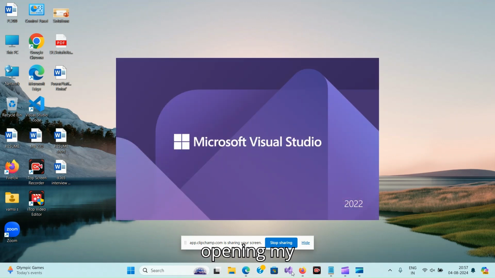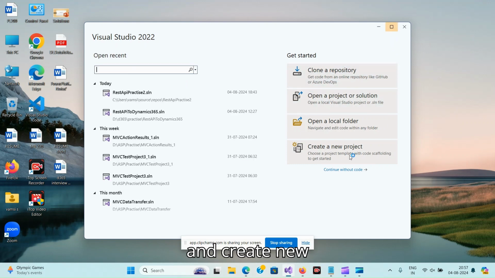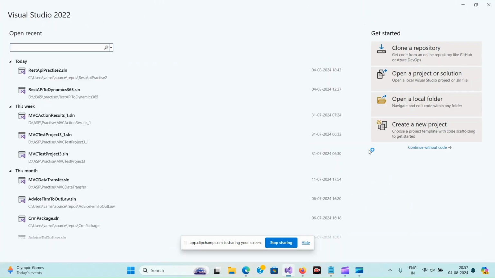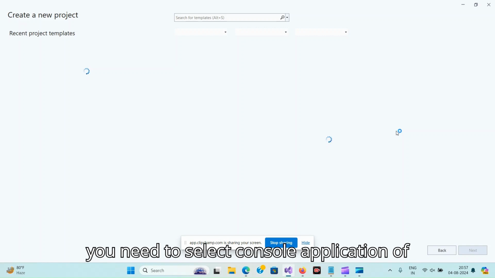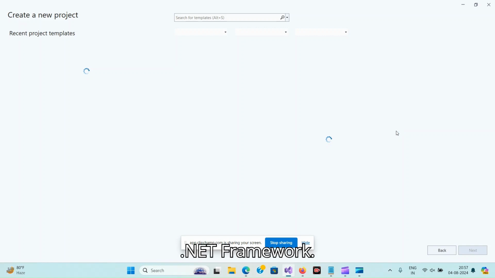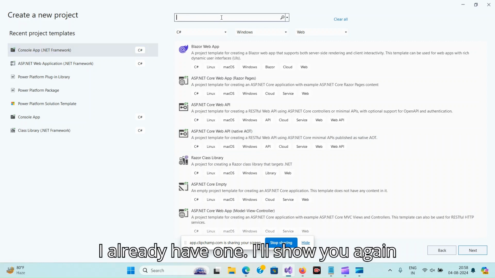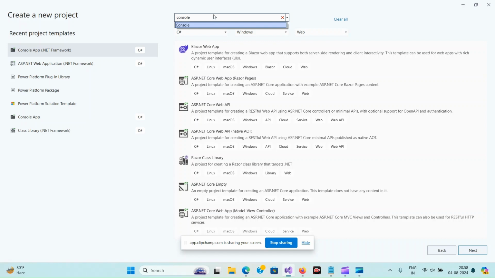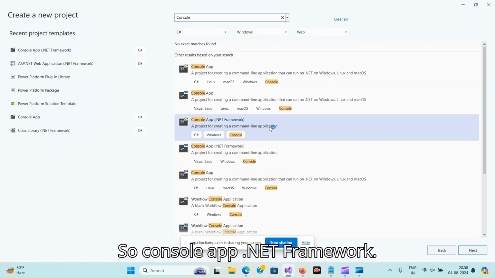So I'm opening my Visual Studio and creating a new project. Here you need to select Console Application of .NET Framework. I already have one, so I'll show you again. Console app, .NET Framework.